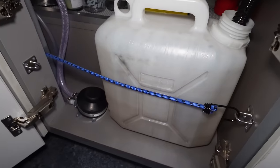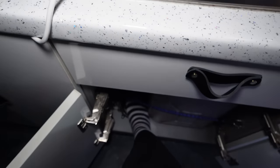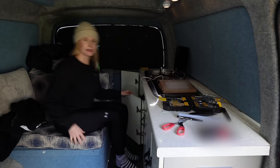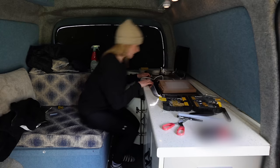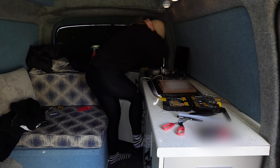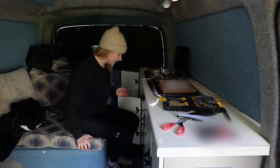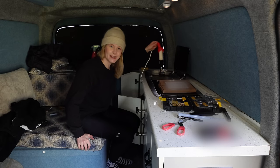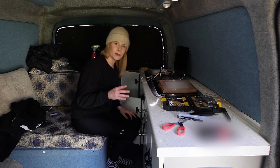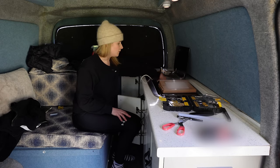I've managed to get the water pump in and now I'm going to give it a test. I'll turn it on, push it with my leg - oh yes there's a little bit of water coming out, it's so easy to control. The foot pump is now installed and operational. It's obviously not as convenient as before when I just had to turn on the tap, but I'm pretty happy with it. You just basically need to stand there and push it to get the water. If it is really horrible and I'm not enjoying it then I'll go back to the electric pump and look at doing a 12 volt wire to the Bluetti. The water coming out is really minimal compared to the 12 volt pump because that was so much more powerful.